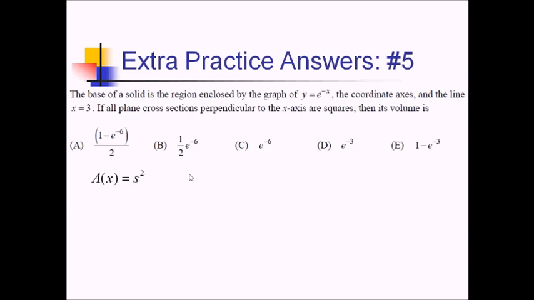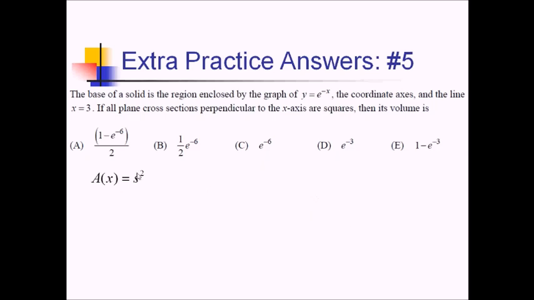And for that, we kind of need a visual of this, but it's a no graphing problem, so I'm just trying to picture what's going on. Y equals e to the negative x. That's a decaying exponential function. It's going down, but never crosses the x-axis. And we also have the line x equals 3 stopping where that area is going.